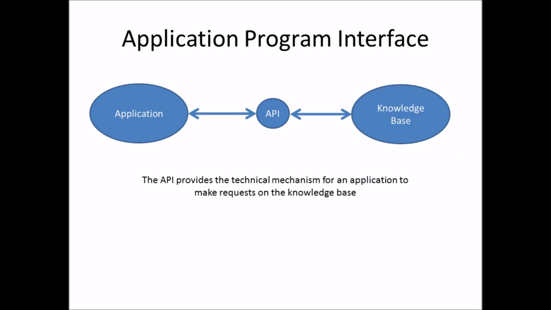The application program interface provides the mechanics that allow the application to send contextual information to the knowledge base based on what's going on in the application at that time, and for the knowledge base to send information back to the application. And the exact nature of the API depends on choices we make as to whether the intelligence behind resolving what that contextual information means lies in the application or in the knowledge base, and whether the user interface for displaying that knowledge is going to come from the knowledge base or is going to be embedded in the application.